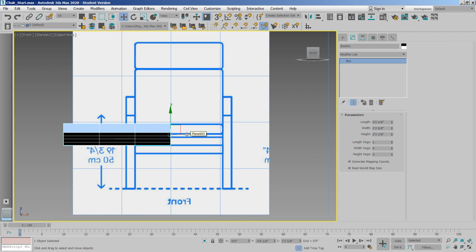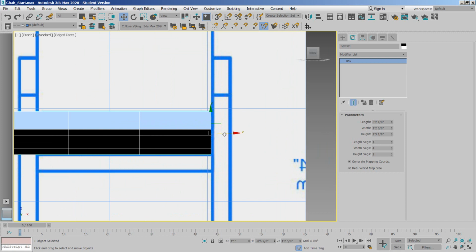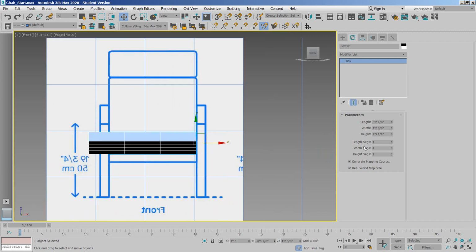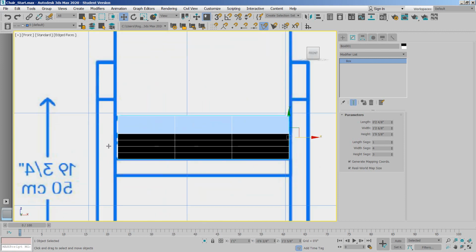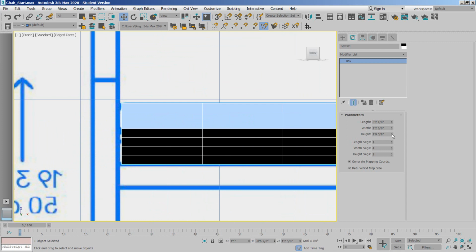So while I'm here, I'm going to move this over to one side, so I'm picking up the side of the frame, and also adjust the height. So I'm also picking up the other side, and might want to zoom in a little bit so that we can see that more clearly.